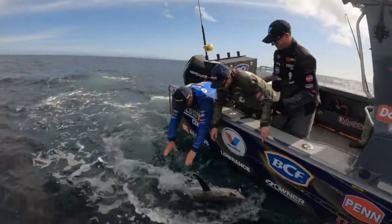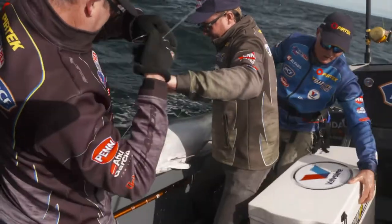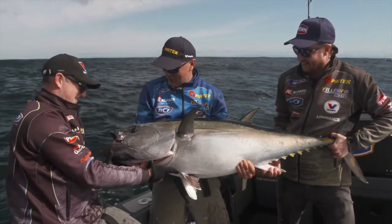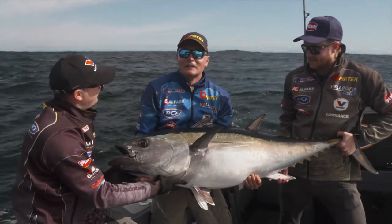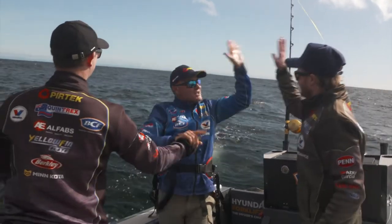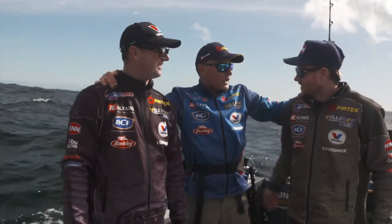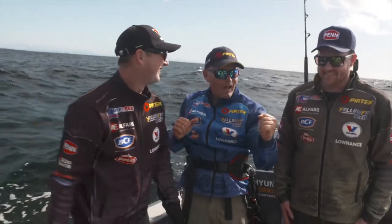Just going to stick a tag in him. Yep, we're in! Beautiful — there's your tag in him now, so if anyone ever catches him you'll know where he comes from. Let's see if we can get this fella up and have a quick look. Got the tail, ready — set — go! What a cracking southern bluefin tuna. That is an absolute awesome fish. PB for you? Absolutely PB for me. Let's spear this thing back in, get him going — big one boys. And that is one team effort right there. Good driving, son. I don't think I went too bad with the tennis elbow either.